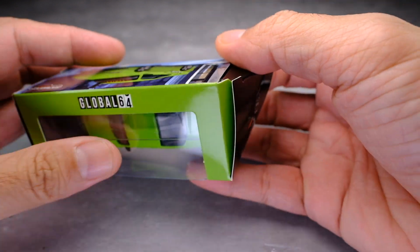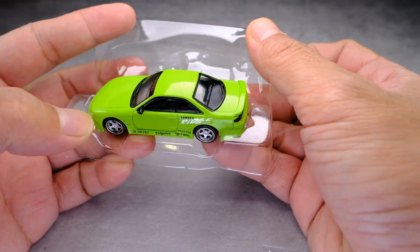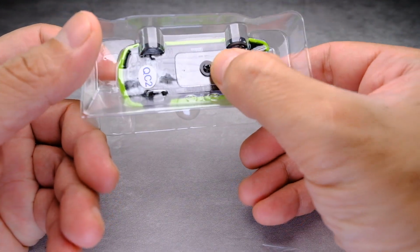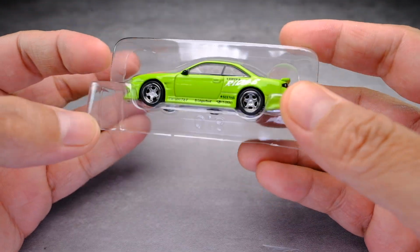Unboxing is pretty straightforward. Model is secured by a plastic clamshell, similar to Mini GTs and Tomica Limited Vintage. But this does have an extra layer of protection. Model is actually screwed onto the plastic shell. Interesting.